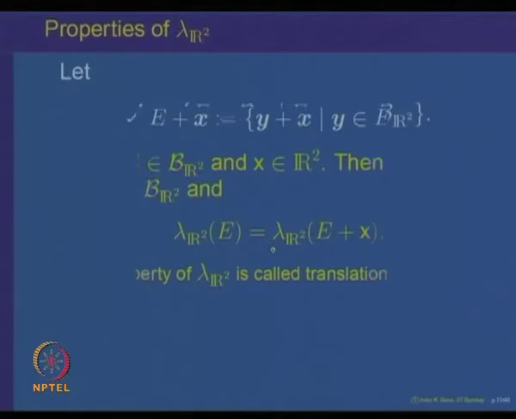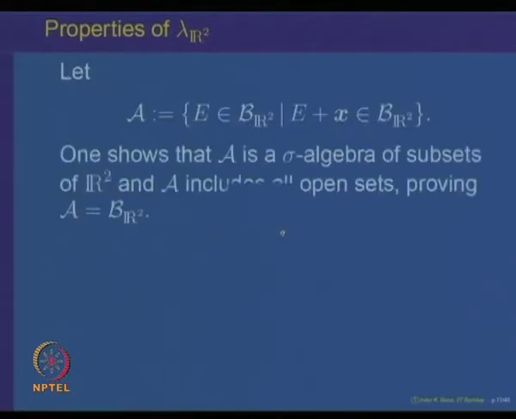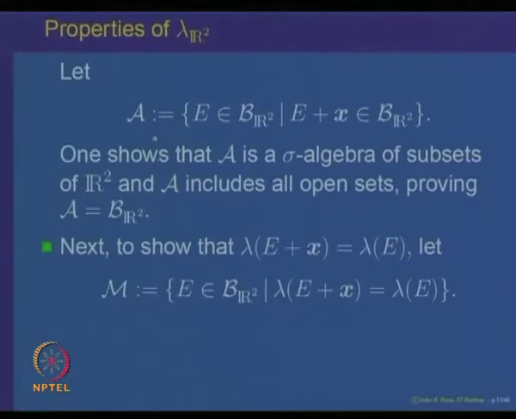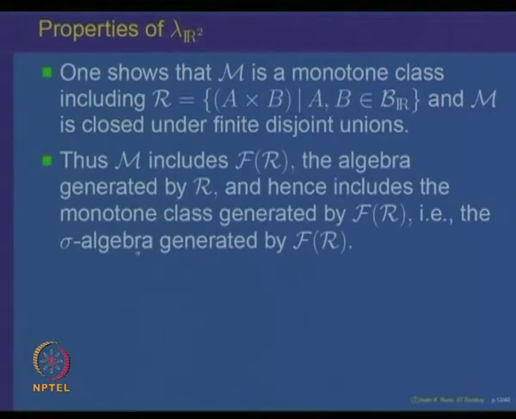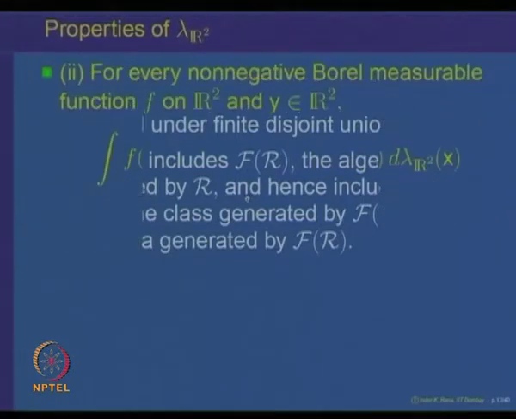But before that, let us prove a property about the integrals of functions on the plane. So, the next property we want to analyze is the following. We have already gone through the sigma algebra monotone class technique, which is just shown here: show that M includes f of r, and hence it will include the sigma algebra generated by it, and that will prove it.